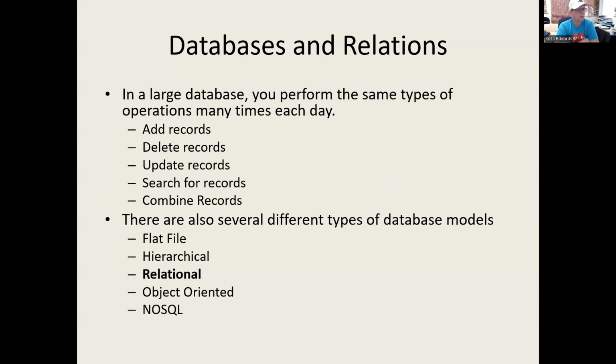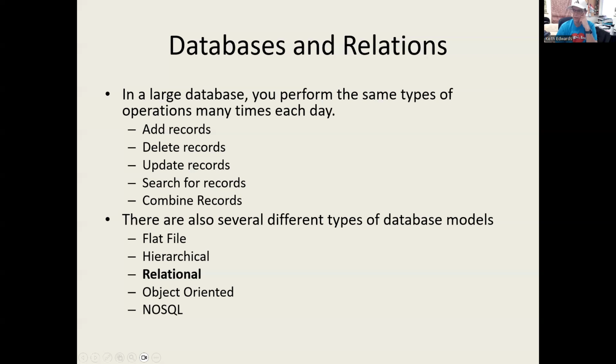So in a large database, you perform the same type of operations many times a day. You might add records, delete records, update those records, search for them, and combine those records. There are several different types of database models out there, and probably the one that you've seen in lower division classes is putting together a flat file. There's also hierarchical databases, relational, object-oriented, and NoSQL.